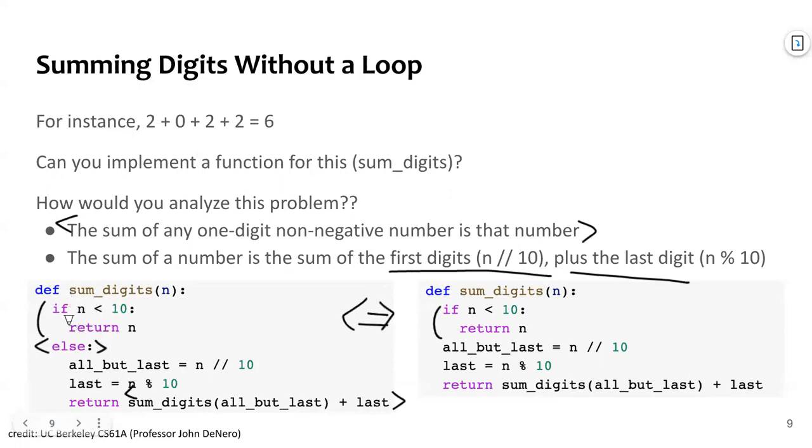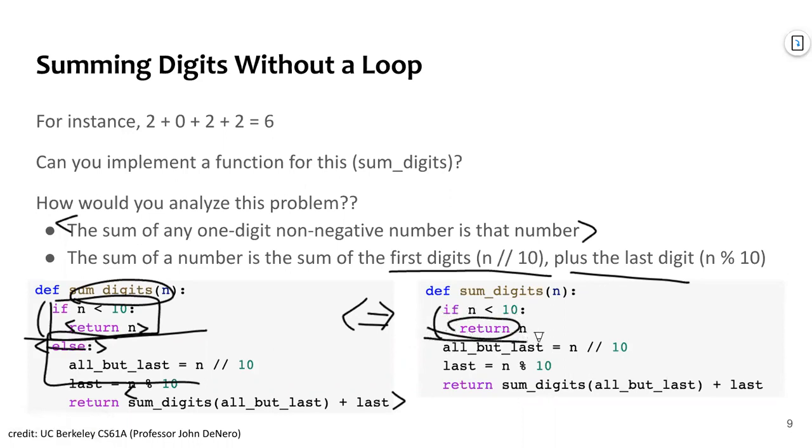Because when a function reaches a return statement, it will not go below this part, right? So in the view of this sum digits function, it has only this block or this block. So even though we remove this else statement, because we have return here, it works as separating these two blocks. So that's why we can remove the else keyword, because return terminates this function. So these two blocks are separated by this return keyword.